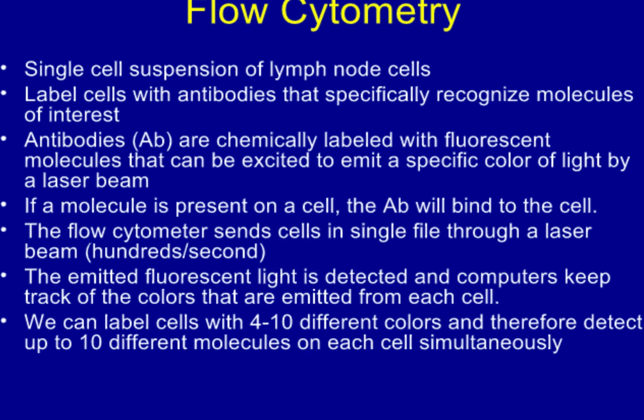And now we can just have those antibodies bind to the cell, and then we can hit them with laser light, look at the kinds of fluorescence that comes off it, and separate it and say, oh, yes, this marker must have been on that cell because it's fluorescing with that color. We can label up to 10 antibodies on a single cell simultaneously. We can shoot these cells through a flow cytometer at thousands per second, and then measure the fluorescence with a computer and get information about what's on those cells.